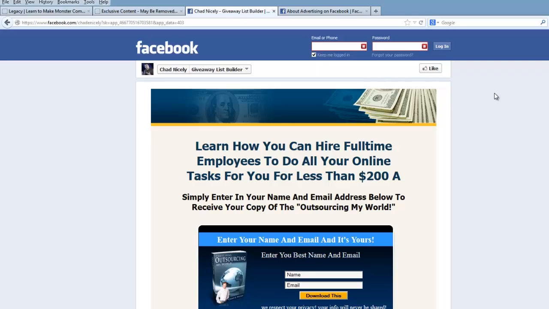Guys, this is a smart investment. Two thumbs up. I highly recommend it. I want to see you guys get out there, start creating your lead capture pages, put your fan gates in place, drive them through that sales funnel. Guys, make yourself a success story. Keep us posted. I appreciate your time, and I want to wish you all the best of luck with the Fan Page List Builder.